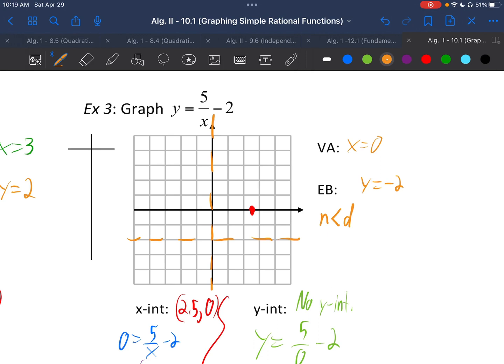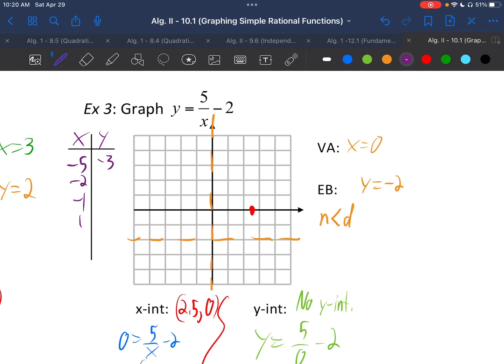And then my x and y's, you can really pick whatever. This time I'm going to pick negative 5, negative 2, negative 1, and 1. And I picked those 3 negatives because I don't have anything over here. And I picked the one positive because I already have 1 point over here. You don't have to hit a certain number of points on each side necessarily, although it's a good idea to have anywhere from 2 to 3 at least.